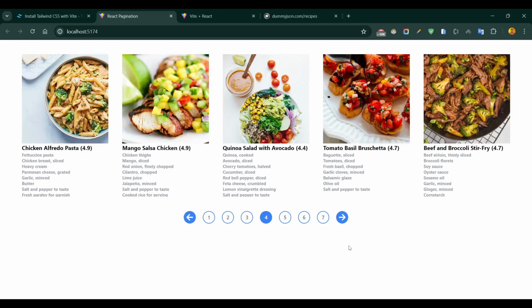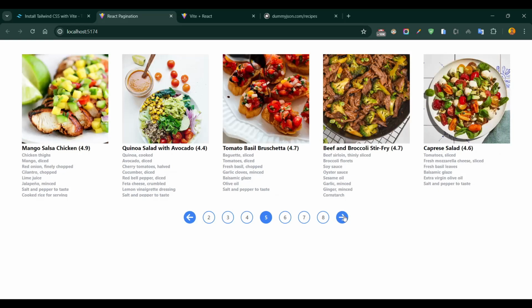And the most important part is when you are on a current page, right? We need to show the previous 3 pages from the current page and the next 3 pages from the current page. For example, if the current page is number 4, the previous 3 pages should be 1, 2, 3. The next 3 pages should be 5, 6, 7, and that has to be visible. Now if we click on page number 5, you can see how our previous and next 3 pages changed. Now 2, 3, 4, the current page is 5, and 6, 7, 8.